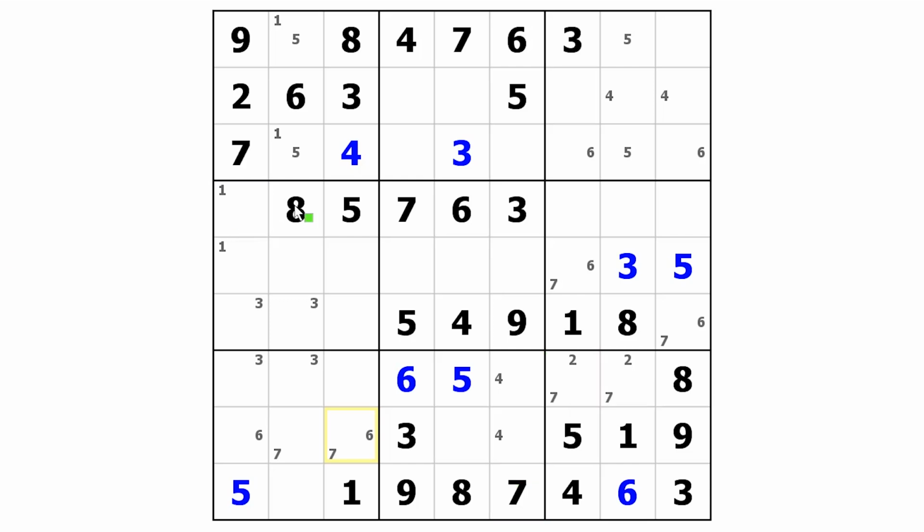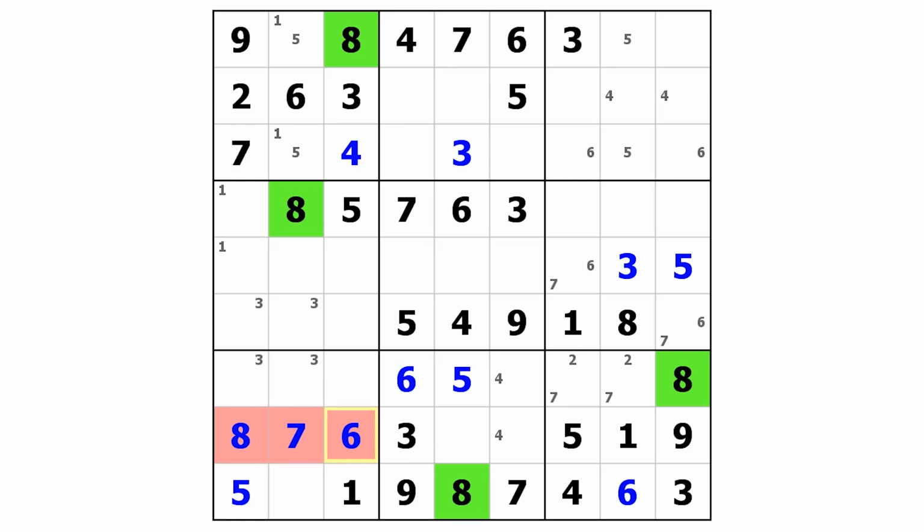And now we have 4 8s intersecting with block 7. Okay? So there's only one cell left in that block for an 8, and that's got to go there. So that cell has to be an 8. And because this was a conjugate pair on 6, we can erase that 6, and this must be a 6. So it can't be a 7, and this must be a 7, and we can solve those 3 cells because that was a conjugate pair on the 7s as well. So those are 8, 7, and 6. And now we have a full house in row 9. We might as well enter that too.